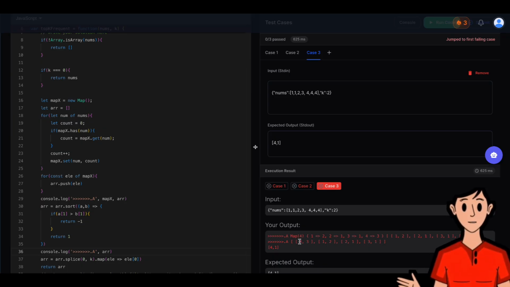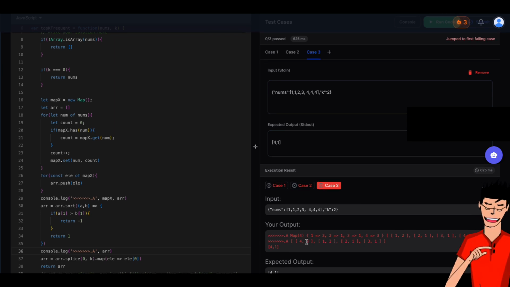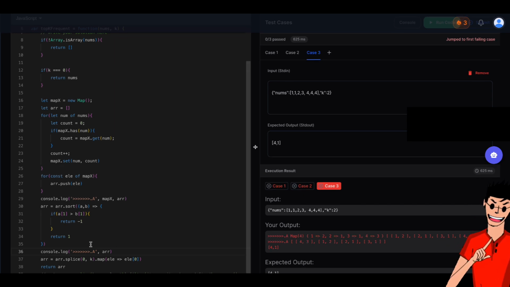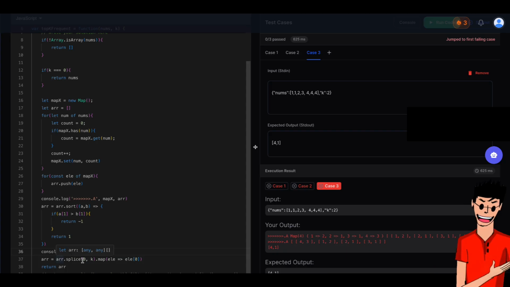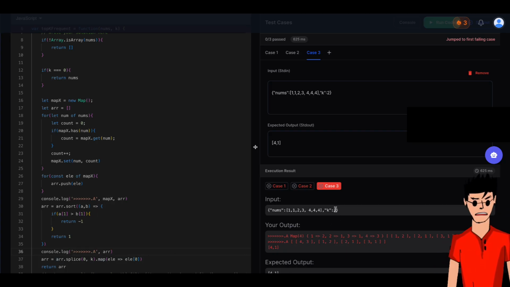Now once we have this, all we need is these two elements, and we need to return them in the format of 4 comma 1. We don't need the count in the answer, right? The expected output is in this format. So what we are doing is array dot splice 0 comma k, because we need the top k most repeated elements.